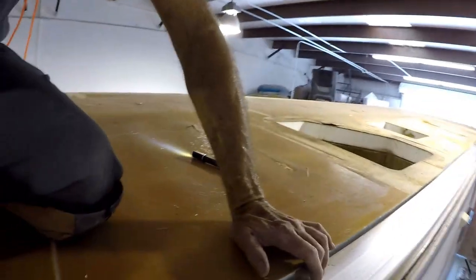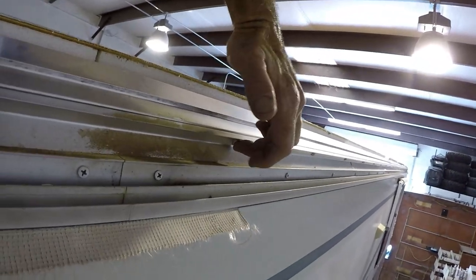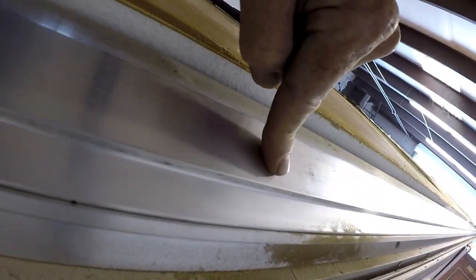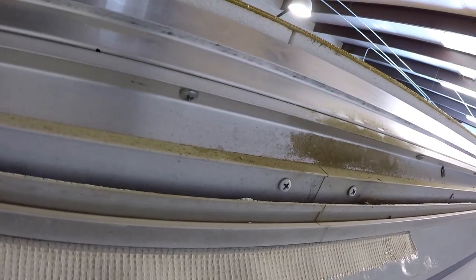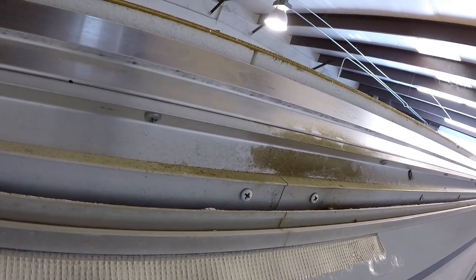All right, but while we're down here, we should also inspect all these extrusion screws, make sure they're not broken off, because those do get broken, they do get loose. So this is the roof extrusion, this is the sidewall extrusion. They interlock together. This molding goes over the top of this extrusion. So you always want to inspect all the screws, make sure they're not broken or loose. So that's what I'm doing as I'm cleaning it.